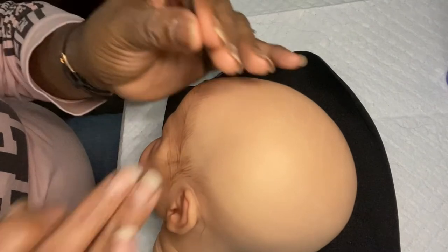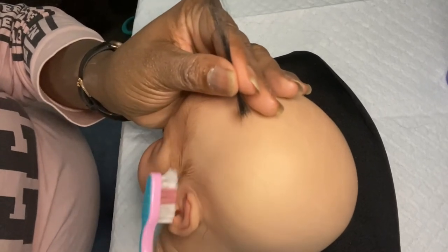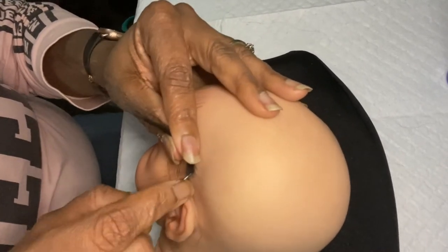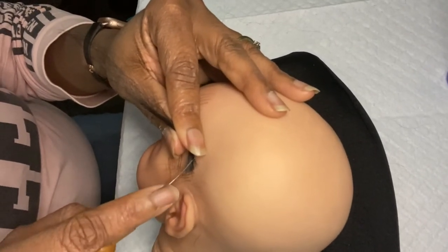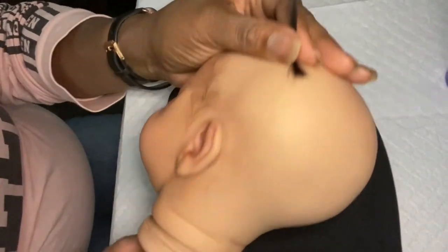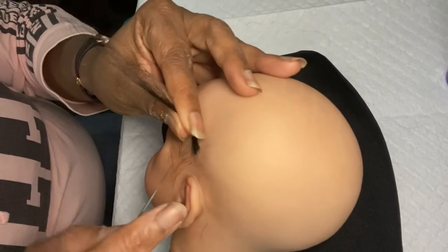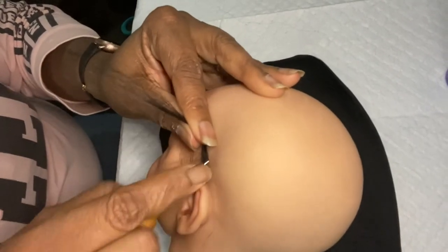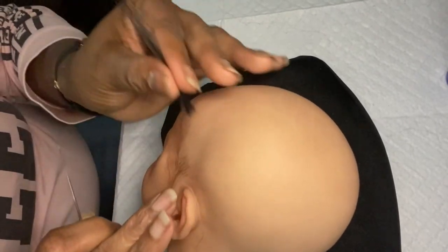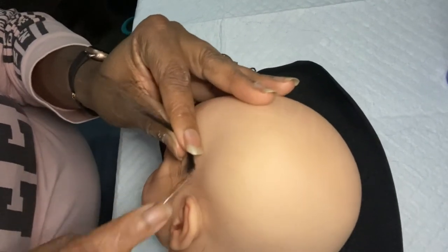Her vinyl is very soft. Some dolls have hard vinyl and it will be very difficult for the needle to go through, and a lot of people have their needles break because they're working with hard vinyl and not warming it up. Generally if I have a head that isn't as soft as hers, I take a sock and fill it with plain white rice, put it in the microwave with about half a cup of water, warm that sock up, and the sock goes inside the head to warm the vinyl. That's how you warm a head — you can avoid a lot of broken needles that way, because these needles are very sensitive and they will break.